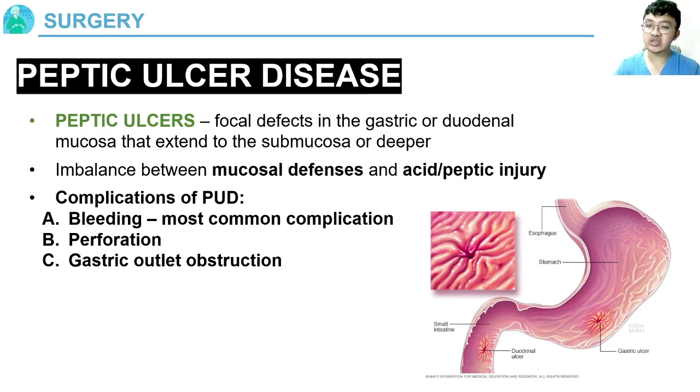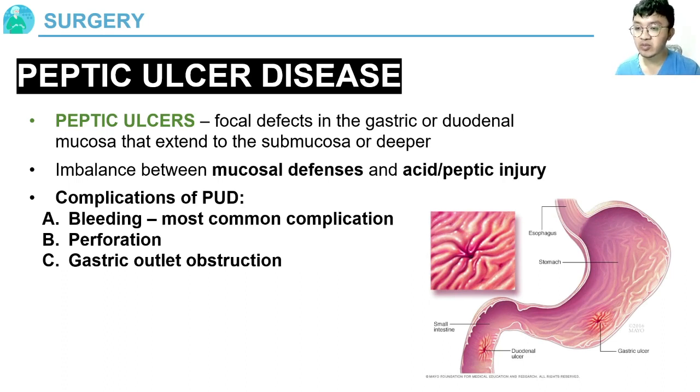So what are the complications of peptic ulcer disease? The most common complication is actually bleeding. You're going to have a patient who presents with upper GI bleeding, either with hematemesis or melena, right? But if the bleeding is too severe, your patient can also present with hematochezia, which is more lower GI than upper GI. However, an upper GI bleed, if it's too voluminous, can present as lower GI bleeding, because hematochezia is usually present in lower GI bleeding.